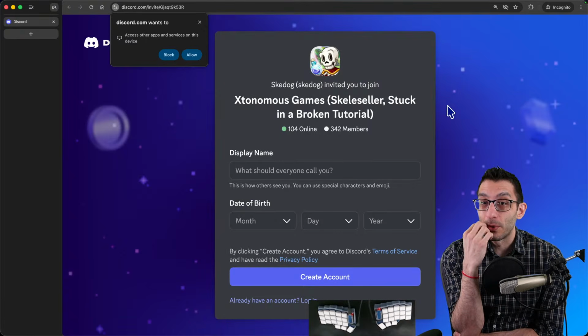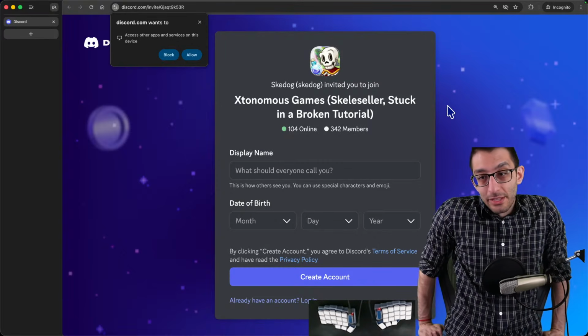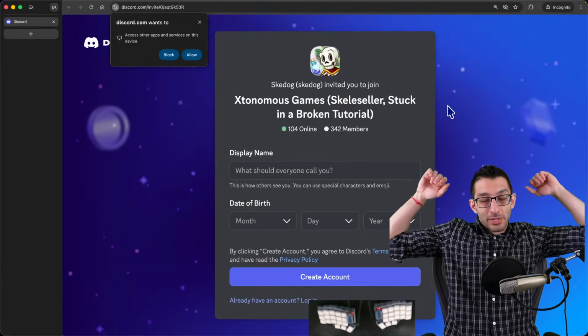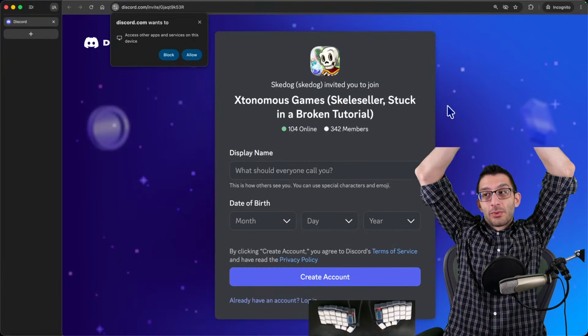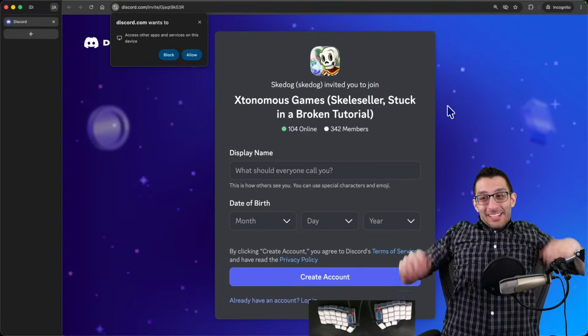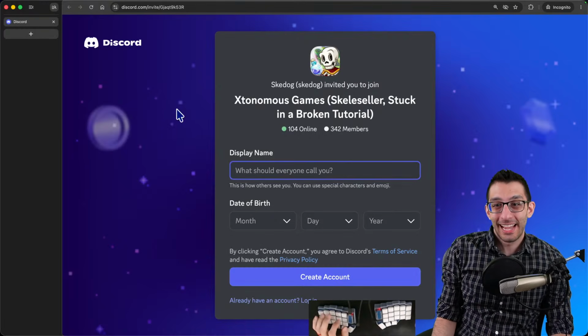Maybe I do that for all links moving forward, but I don't update Skeleseller. I just don't want to build and launch a new version of Skeleseller and then it shows everyone that there's an update, and I post a minor patch note saying change the Discord link. I don't think that's worth it. Yeah, I don't think we do that.